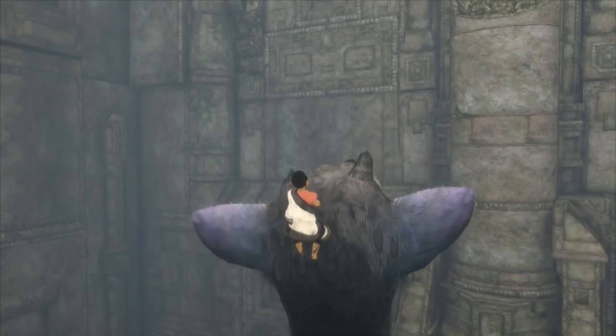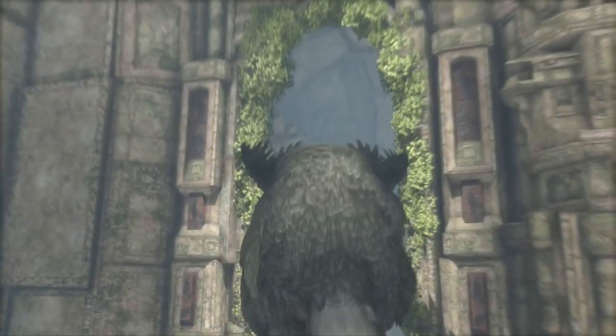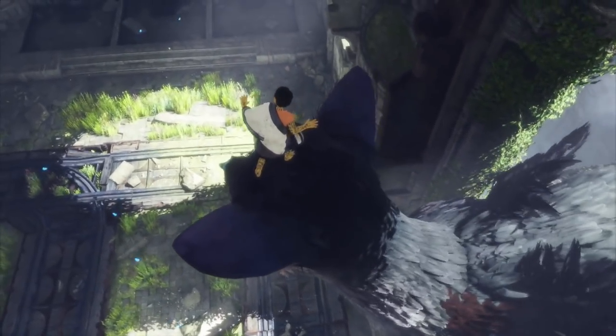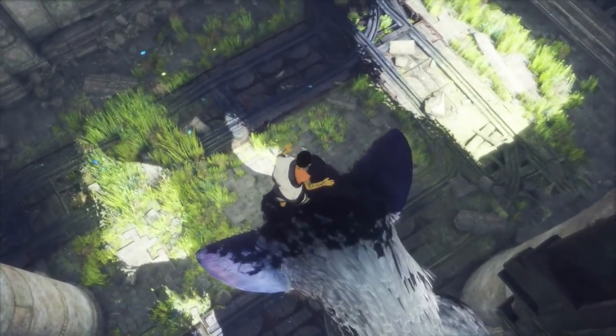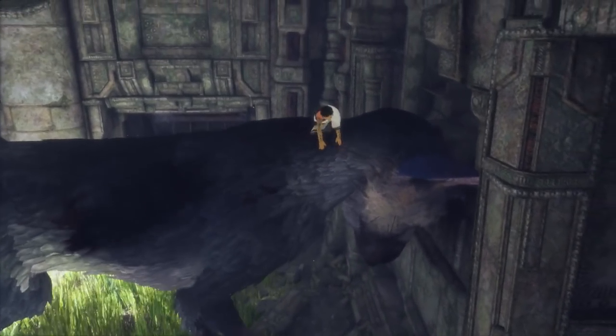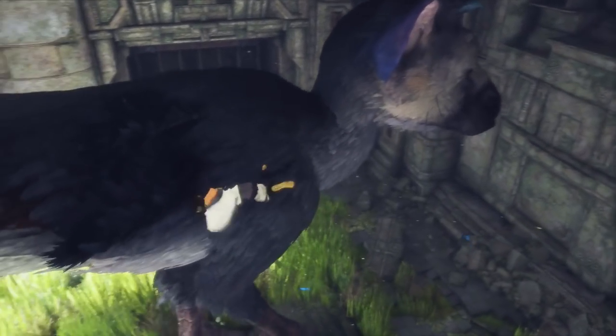Oh no, there it is. Yeah, he's just gonna make the jump himself. Alright. Beautiful. Oh, where are we now? This room looks very different. There's something on the floor. Can't quite see what it is. Let's have a look. Trico, let me down.